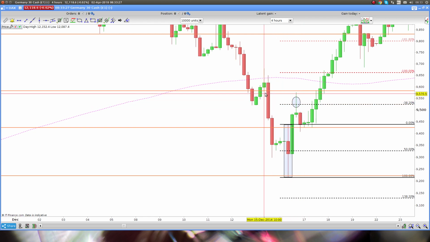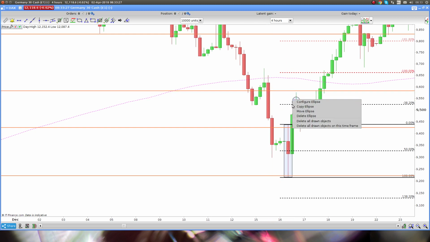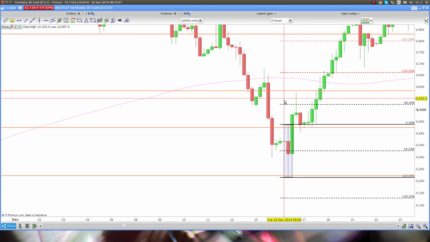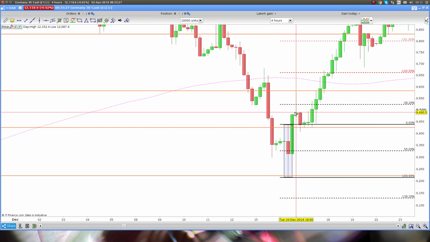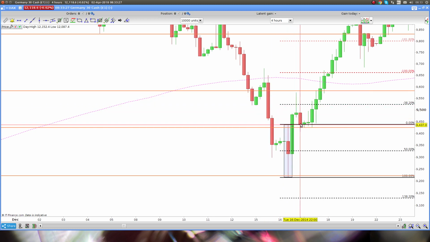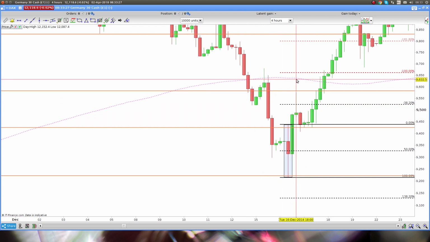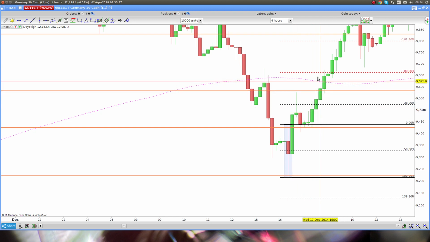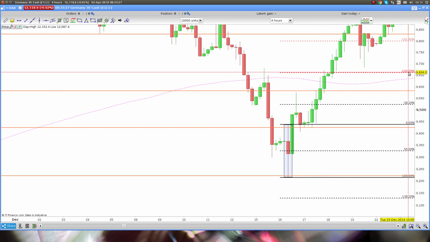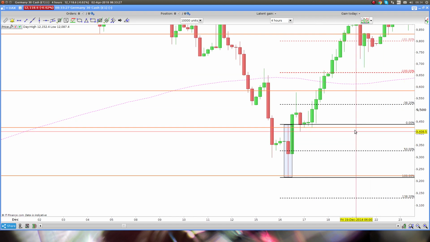But at the same time, this level here, there's a Brooks gap here, which it tried to stretch for, and it didn't get to. So that to me is already telling me that although this is the pin bar, the probability is we're just coming back to test the break because we missed that. We've got another magnet ahead, which is a 200 EMA. Okay. And we've also got the range height target, which is this 100%, which is the height of this range.